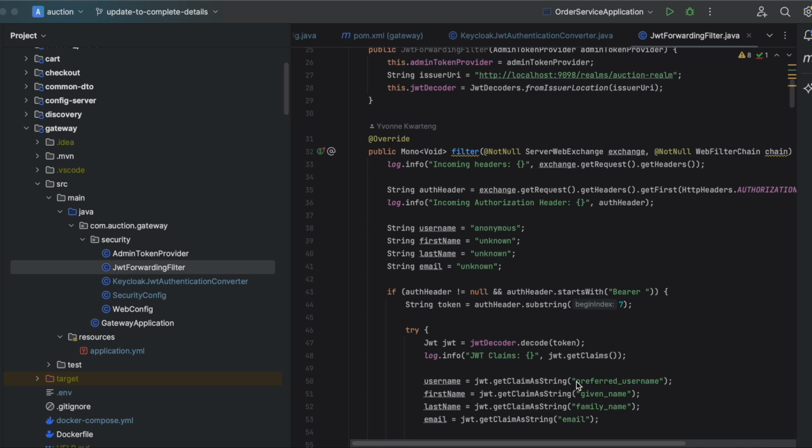That way we don't have to do all sorts of decoding to get the user details from Keycloak.